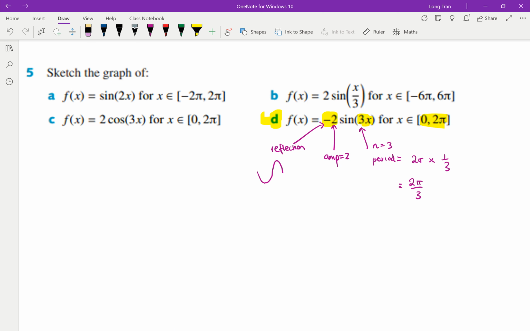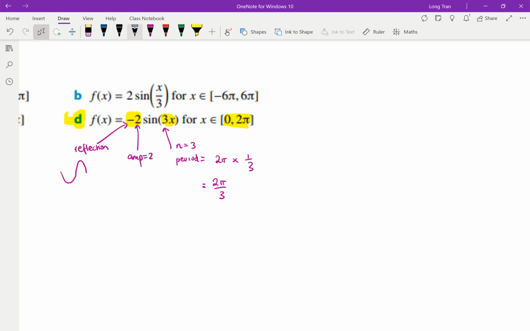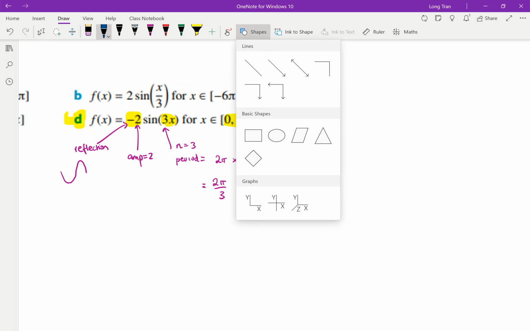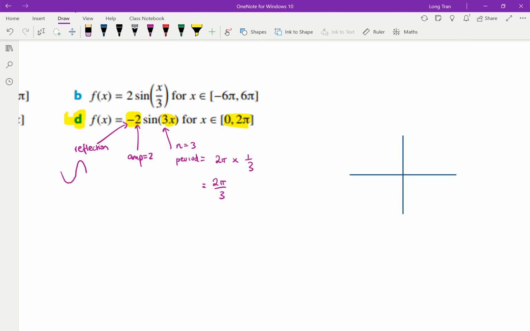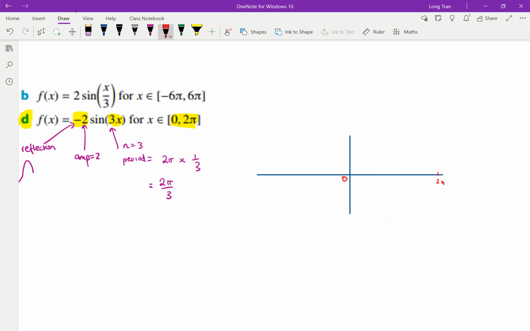All right, now, if we were to sketch this, I'm going to draw axes. There we go. Nice and easy. And then from here, we've got a sine graph that's only between 0 to 2 pi. Now this is tricky because 2 pi over 3 makes one cycle. So how many of these will you need to end up at 2 pi? Well, if it's out of thirds, then I know that getting all the way up to 6 pi on 3 will make it 2 pi, true?